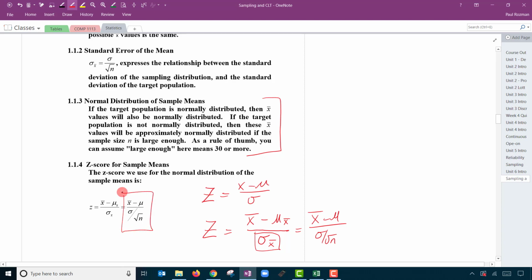It may be a new formula, but it's still a z-score. So you interpret it the same way. A z-score of 4 is weird. A z-score of -1 isn't weird. A z-score of 0 means you're at the mean. So even though this is somewhat new, it's resting on a lot of the things that we've already done.